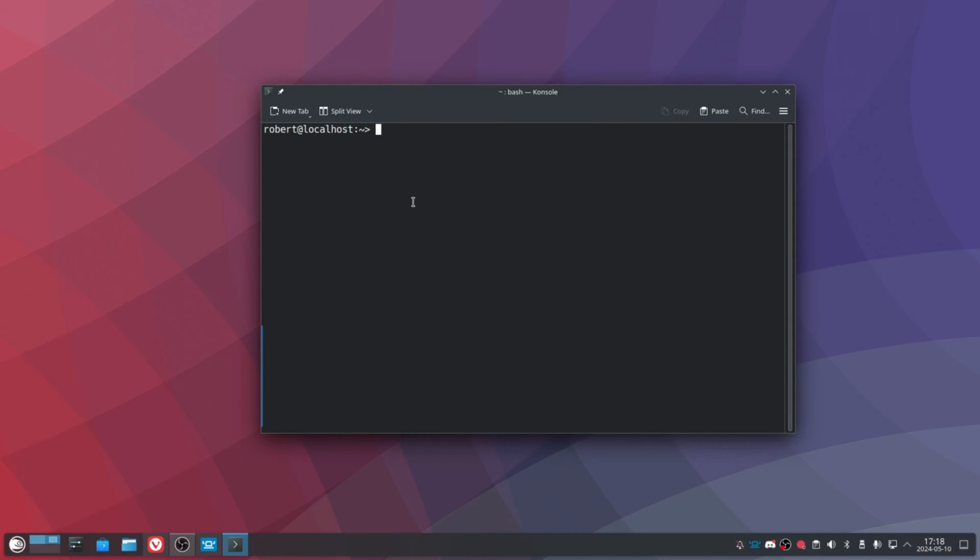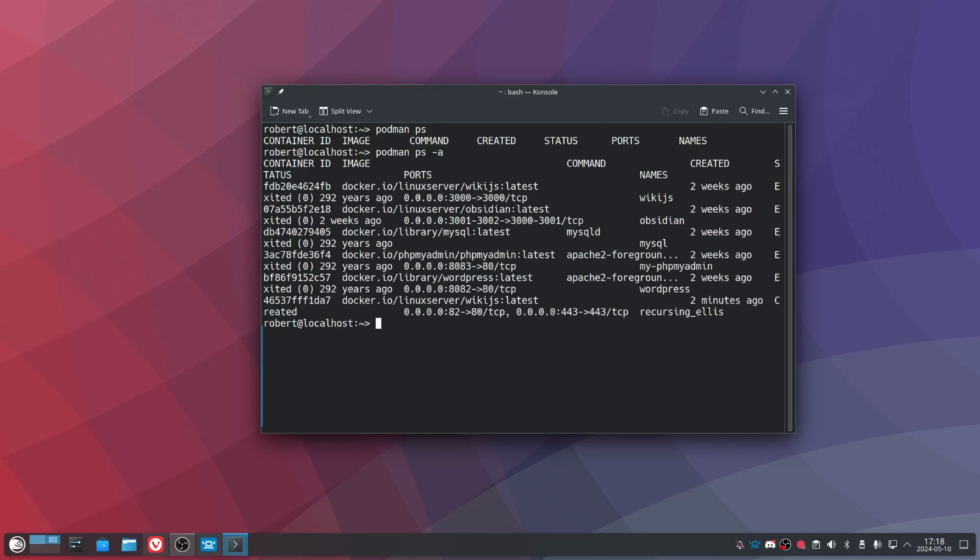And you can use your standard commands like podman ps to see what containers you have running right now. Nothing's going to show up there. You can look at any containers that are closed by using the -a tag there, and you can just say yep, okay, and see what was running previously when it was shut down.